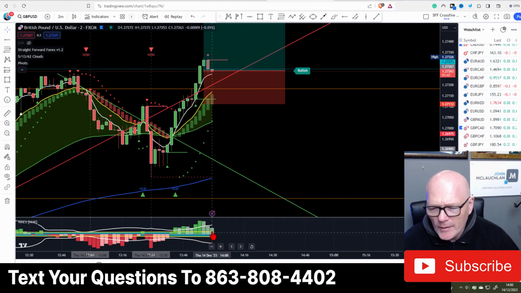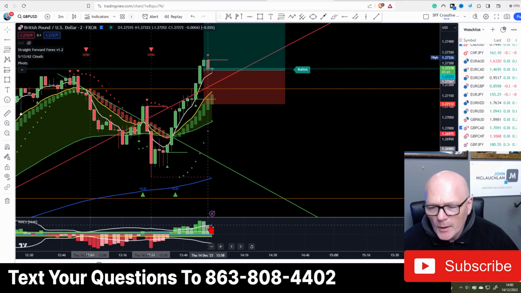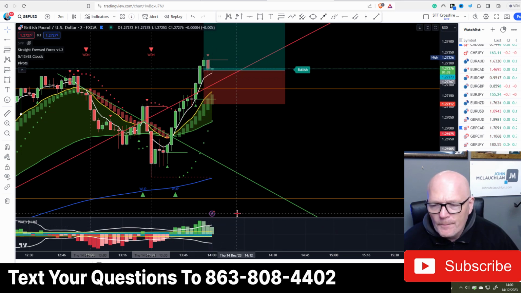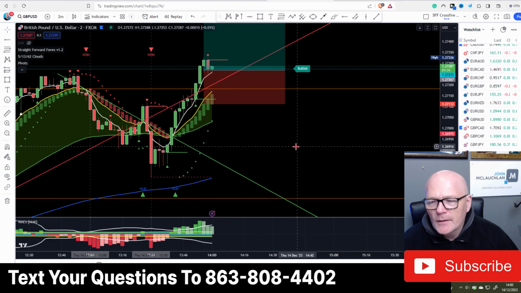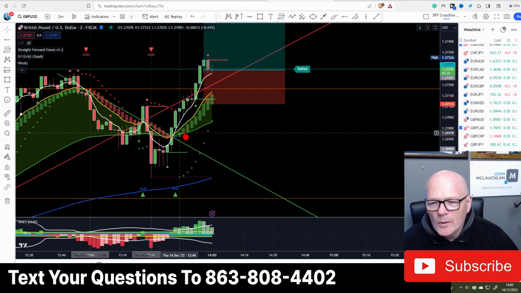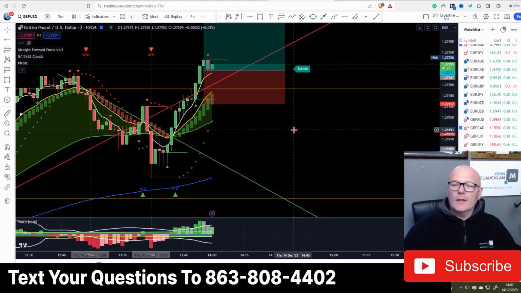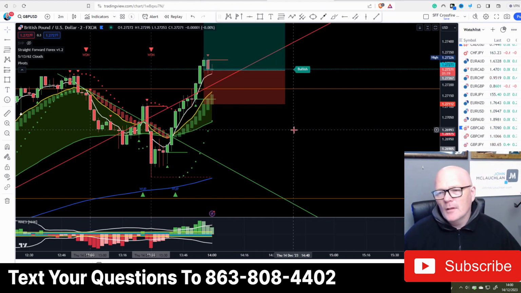The Waddah Attar is telling us that we're kind of running out of steam, although we can see that because it's gone red, the explosion line is still moving away. PSAR's a good distance away. We're also in a wave up, and we've got this series of wave candles. They've gone from being quite small and stubby to getting a bit bigger, and a bit bigger. So it kind of gives us a bit more confirmation.